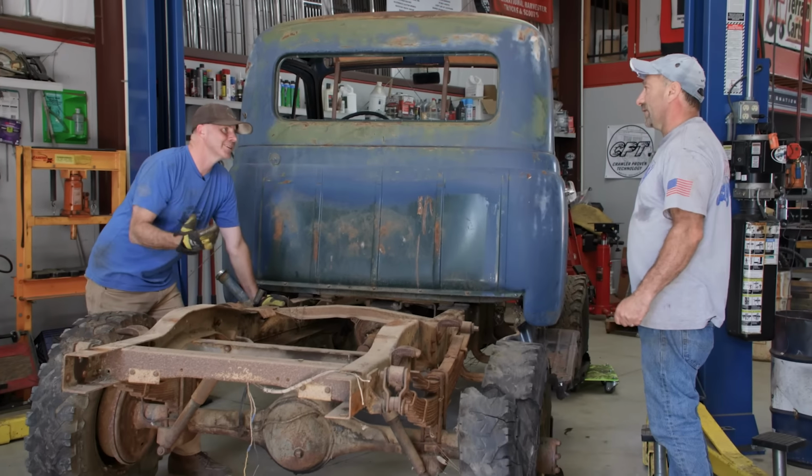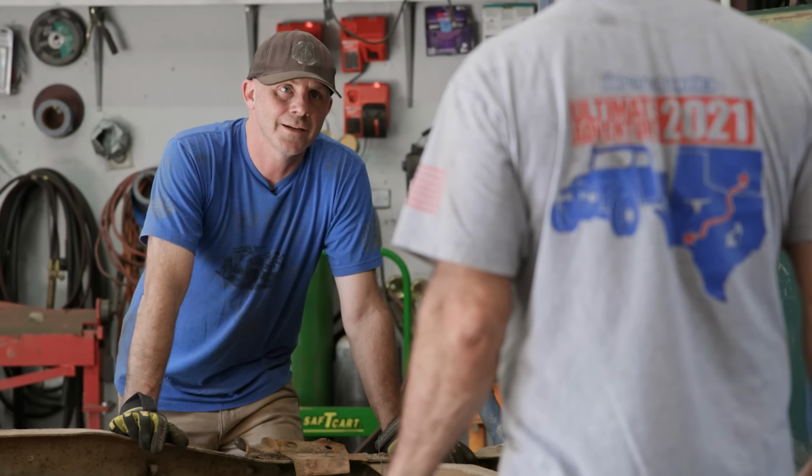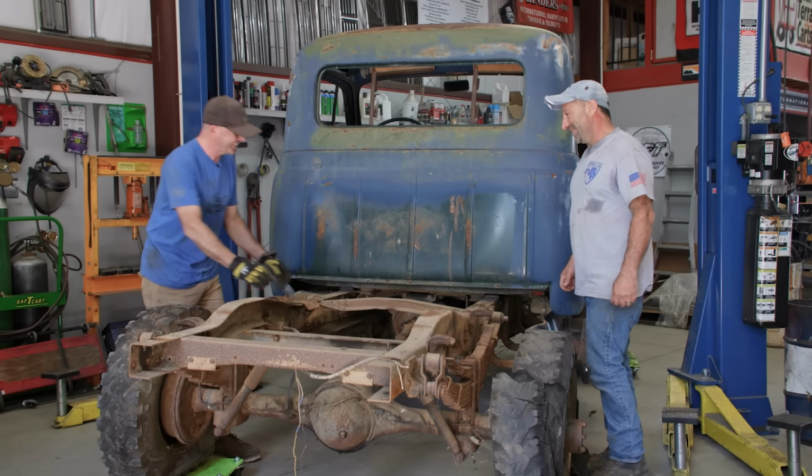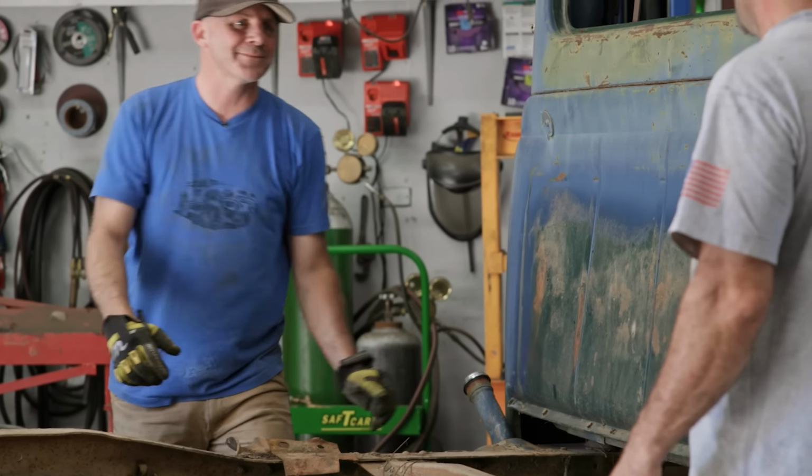Yeah, that's cool. That motor's still in that thing? It's a 5.7 Hemi. A Hemi? Yeah. So we're gonna make it a Hemi National. 540. Yeah, Hemi National. There you go. I like it. All right, sweet. You'll have to get me some custom badges.